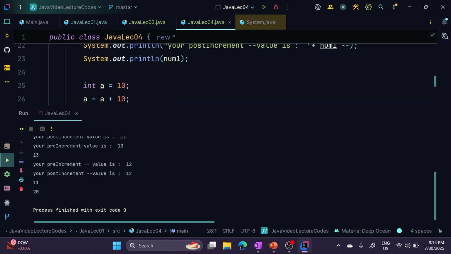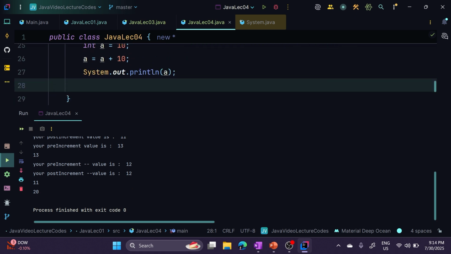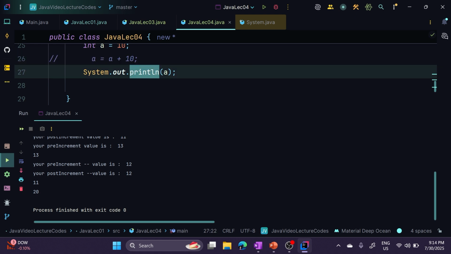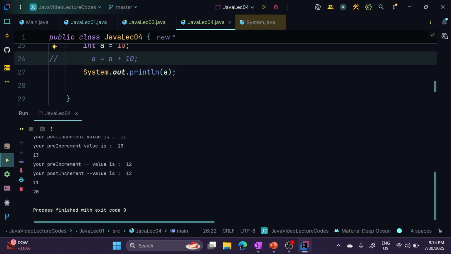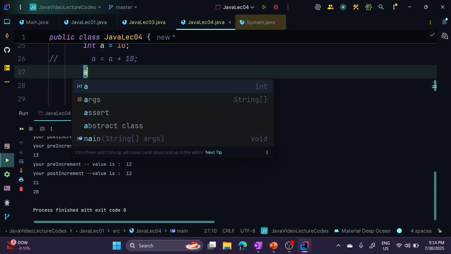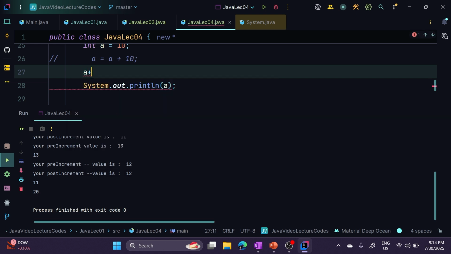So there is a shortcut for this. A is equal to a plus 10, because a is already 10. I can do this, it is okay, but if you want to use the assignment operator, you can write a plus equals to 10, then this will also work the same for you.